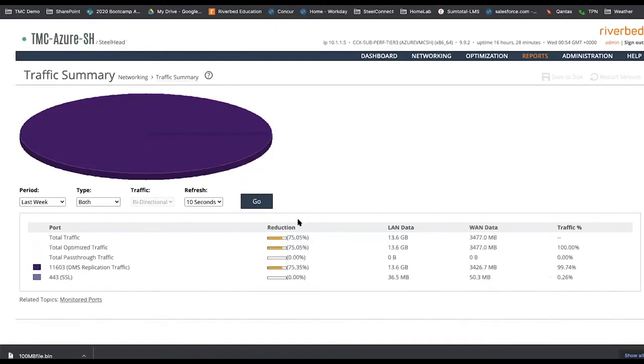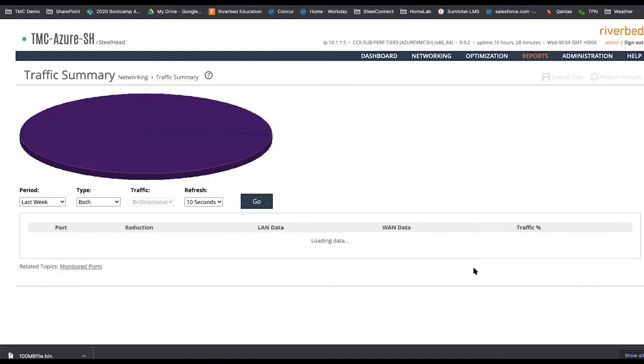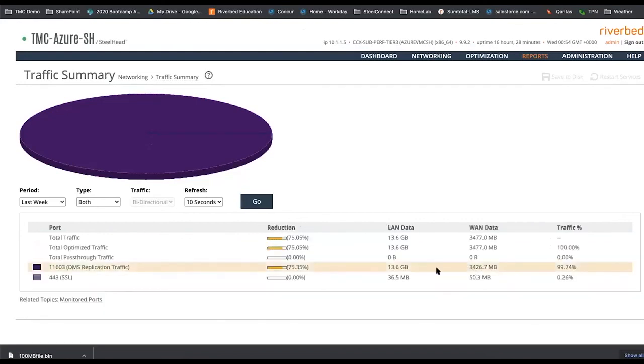Can I just also add, these are statistics coming out of the Azure Steelhead, so the Azure part of the LightningFlow solution, and all we're doing is replicating this traffic. So what would have been 13.6 gigabytes is actually 3 gigabytes, I think, isn't it? Yeah. So you can see a reduction of about 75% of traffic, and on ingress and egress charges, that's significant.